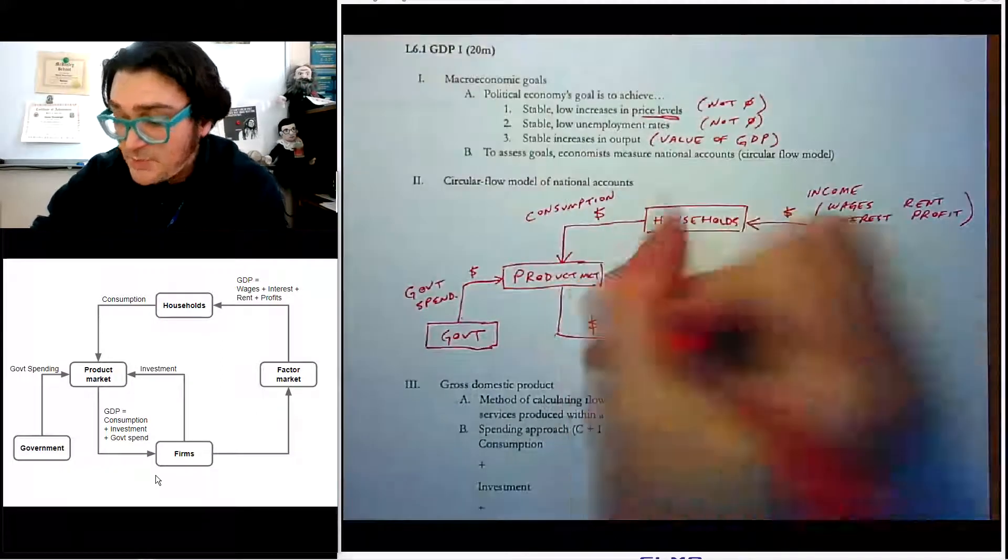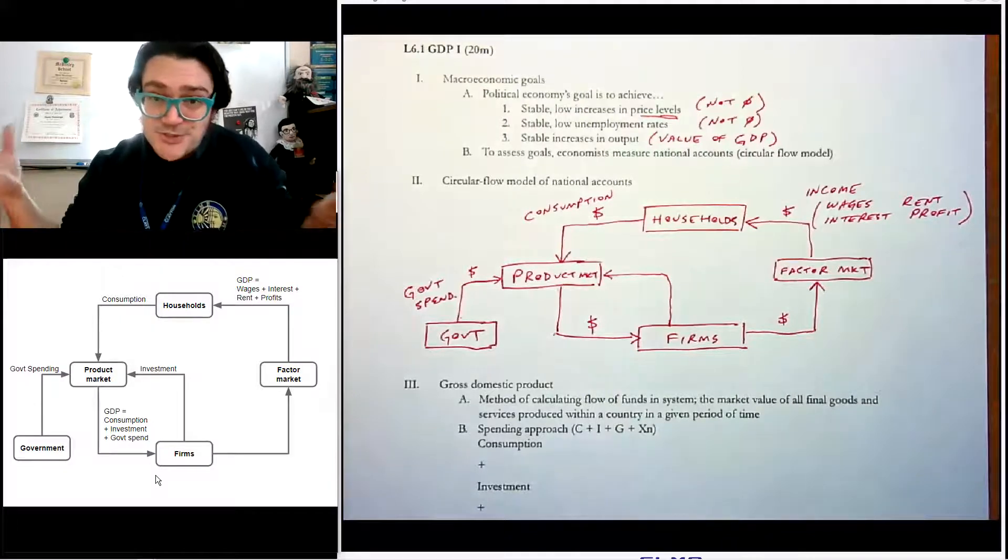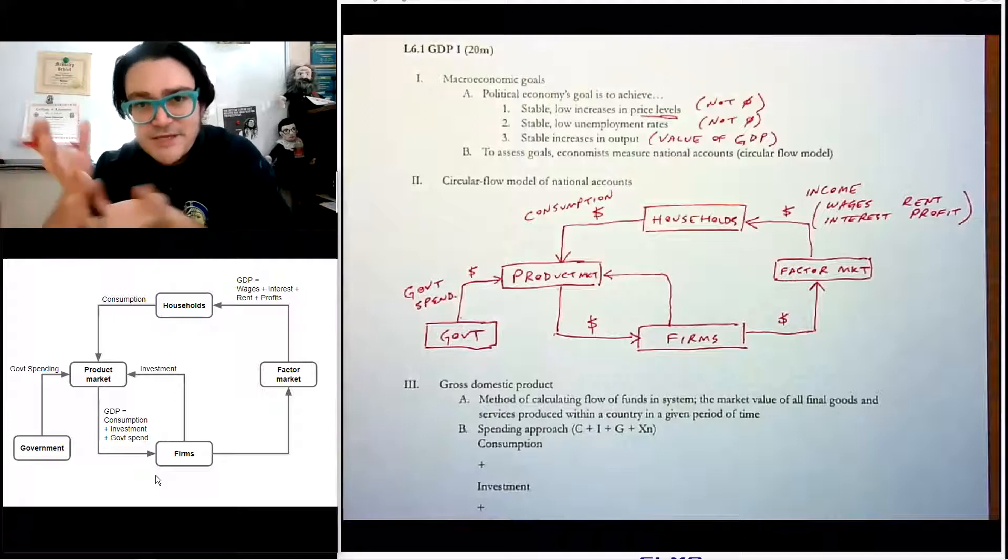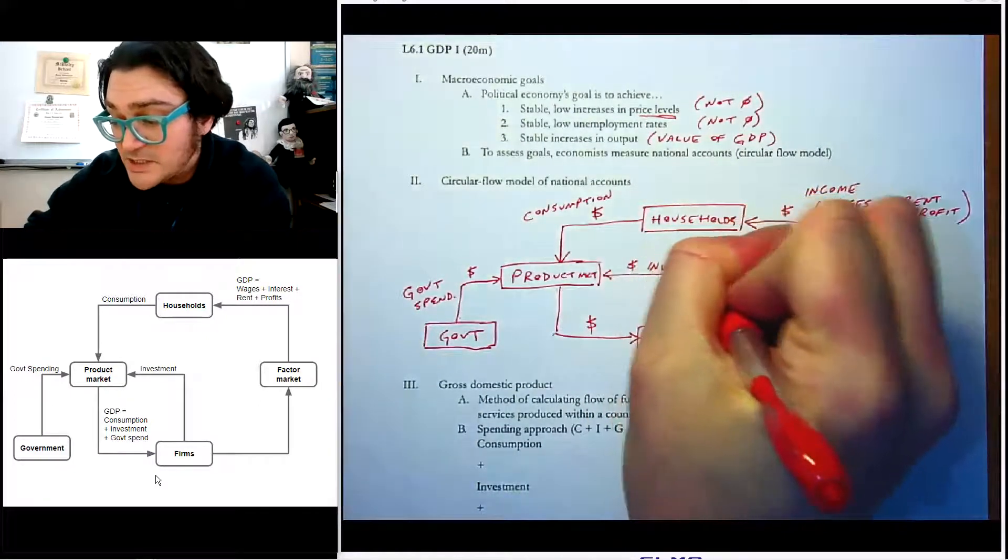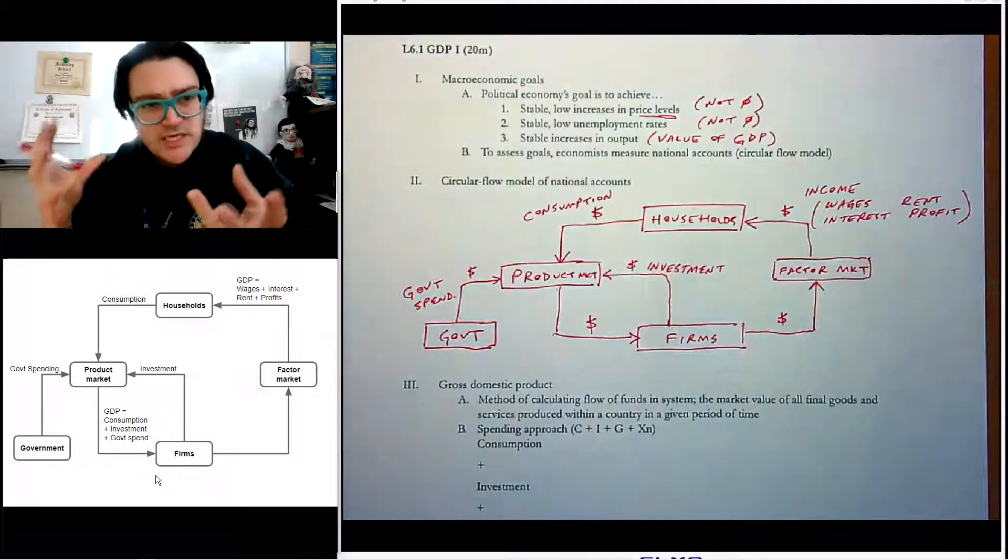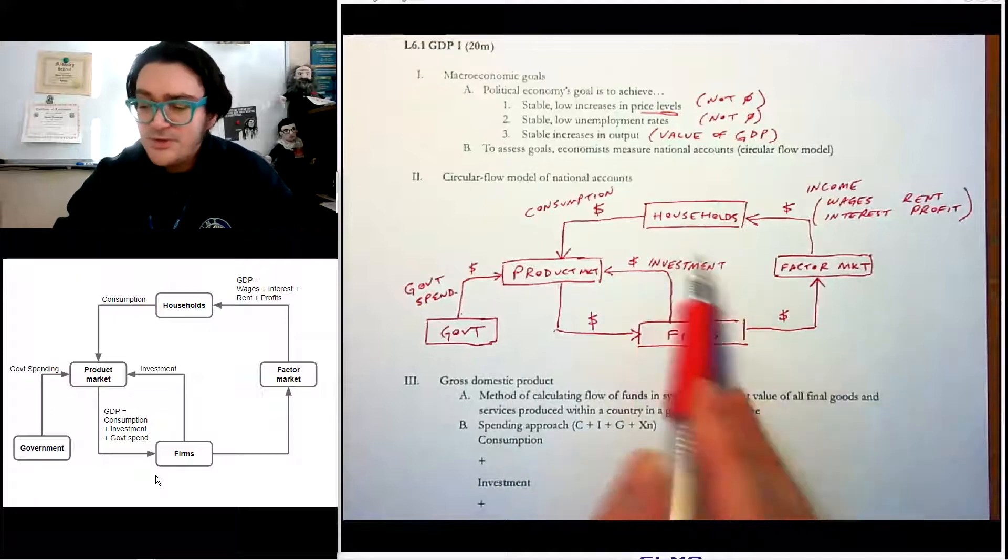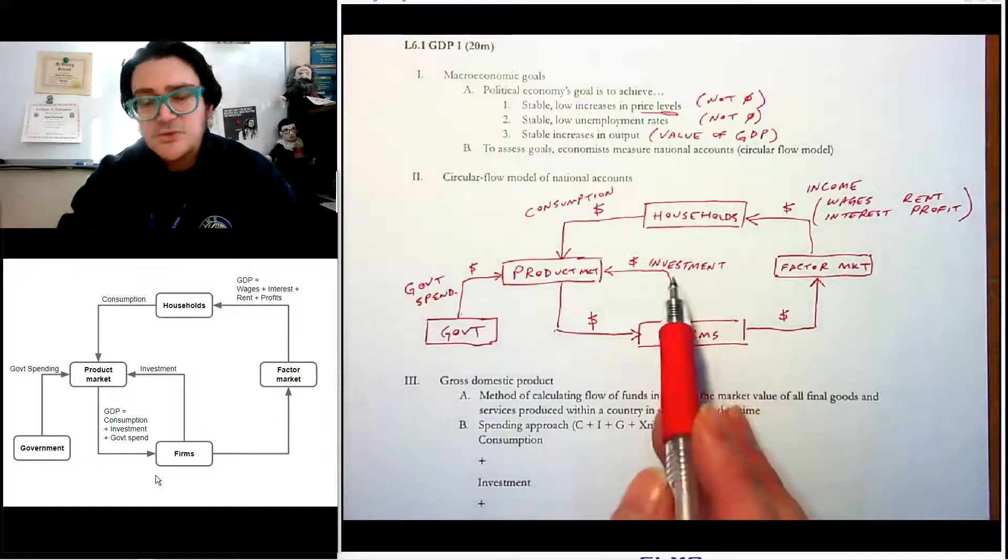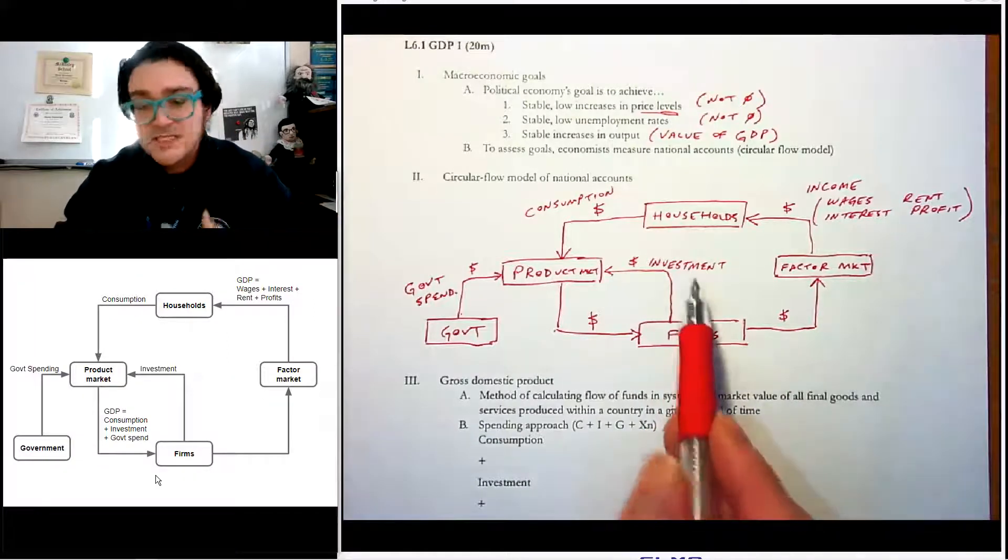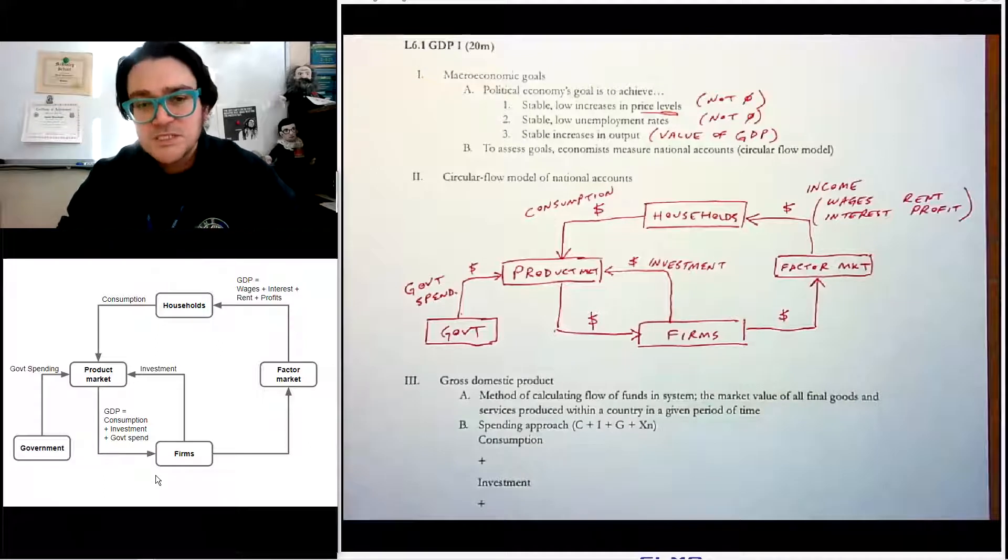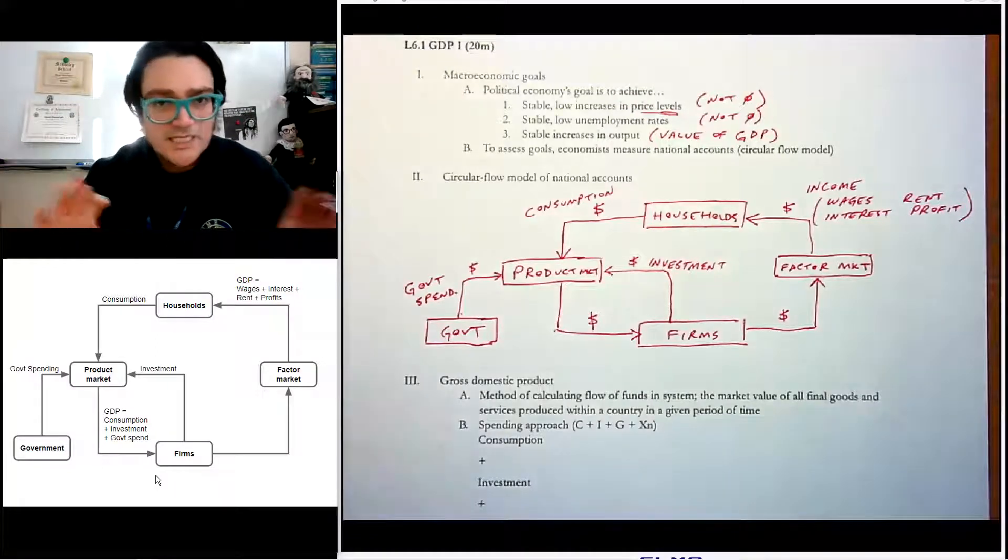And then the third kind of spending that does happen, I didn't add it initially, is when firms spend money, because firms spend money on products as well. Firms don't just hire workers. Sometimes they buy cash registers. Think about that ice cream shop, it's got to buy stuff to make the ice cream, the scoops and the cash registers and all that stuff. And so that money sometimes will flow back in there. And we call that when firms spend money on things like machinery and tools and buildings, we call that investment spending. Because what they're really doing is investing in their capacity to earn income.